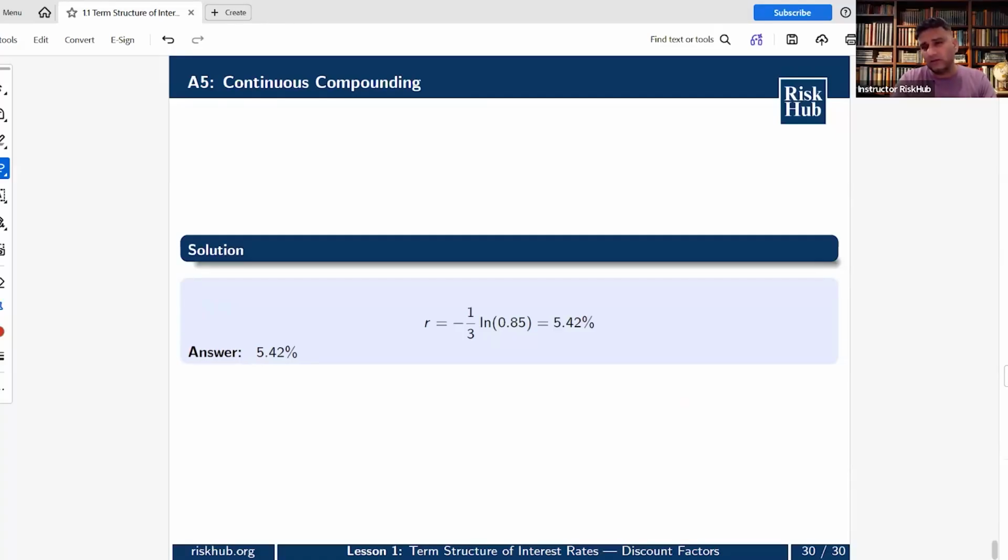Overall, the summary of this particular lesson is that the term structure assigns one rate to each maturity. The discount factor is the present value multiplier. Rates and discount factors carry identical information, and either one can be recovered from the other under annual or continuous compounding. You have to be aware of that. Every fixed income price is the sum of cash flows multiplied by the discount factor for their own dates, which makes the curve a single point behind bonds, swaps, and forwards. No arbitrage forces the discount curve to fall with maturity whenever forward rates are positive, and forward rates themselves are just ratios of neighboring discount factors. Duration, DV01, and hedged bond price all rest on the same discounted cash flows. So the curve drives the risk numbers as well as the prices.